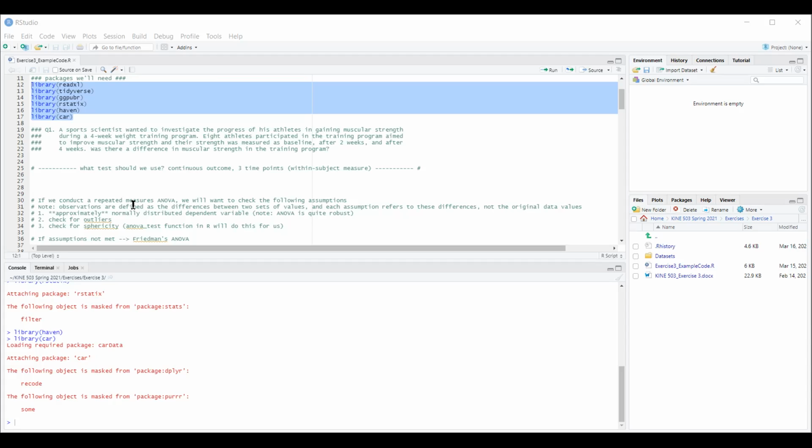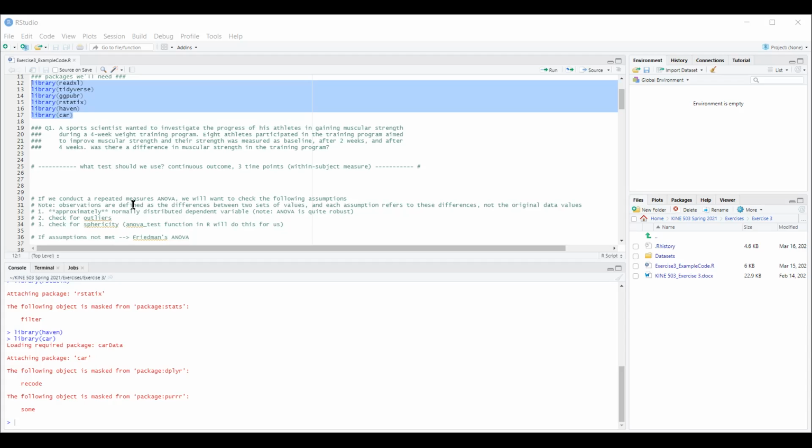Some people might be very comfortable running an ANOVA if your data are not perfectly normally distributed, but very close. Others might be comfortable relaxing a little bit and saying, okay, maybe they're not perfectly normally distributed, but I don't have any outliers, it's close to a normal distribution, so I'm going to use this parametric test anyway. This is where everything gets a little bit mushy.